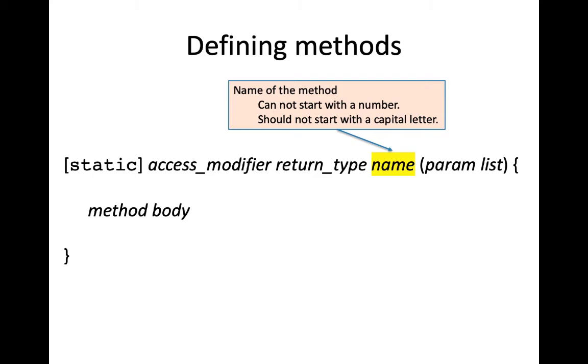Now, it's not illegal to start a method name with a capital letter. It's not illegal to start a variable name with a capital letter. But the convention that names that start with capital letters are reserved for class and interface names is so strong in Java that another Java programmer reading your code will get very annoyed if you have a whole bunch of names, variable names, method names, whatever, that start with a capital letter that are not classes, because it will be confusing.